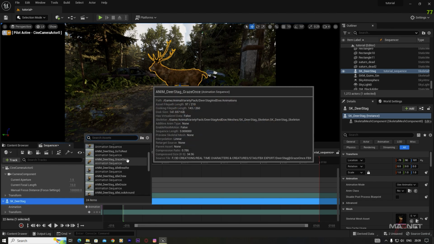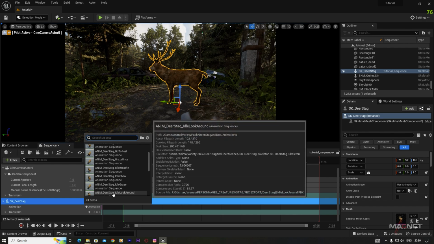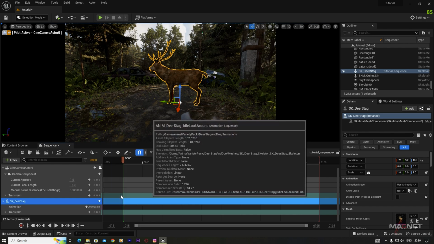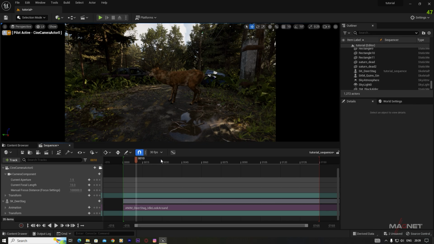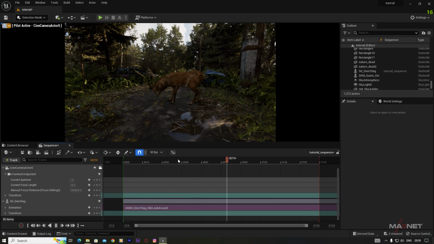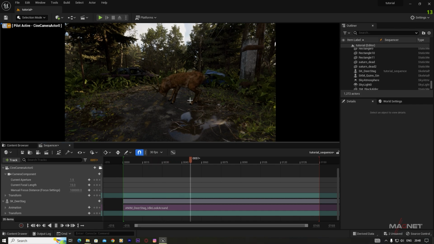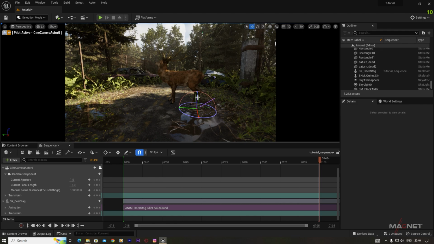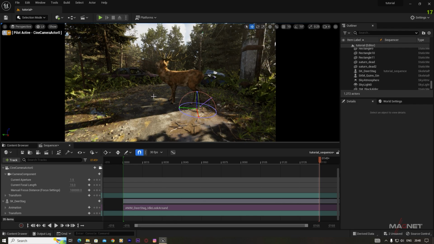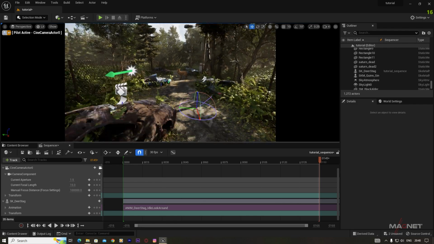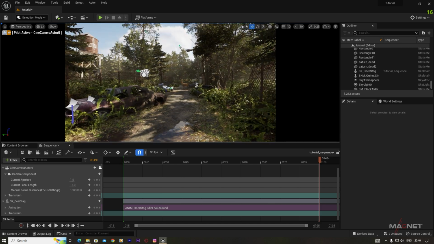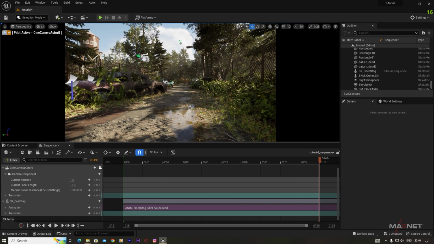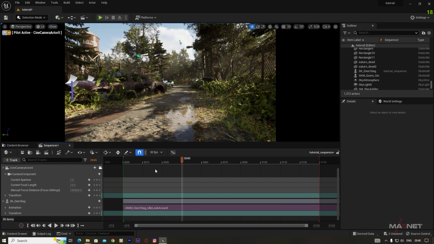Maybe we use this one, the idle look around, and now you can see that this deer is moving. Okay, so this looks nice, and maybe we can change the light position here so you can see this deer nicely. Okay, just like this. If you go here you can see that this looks really amazing.